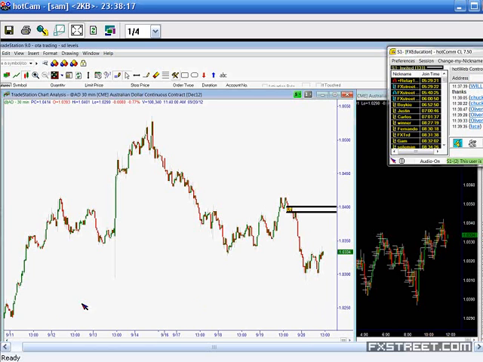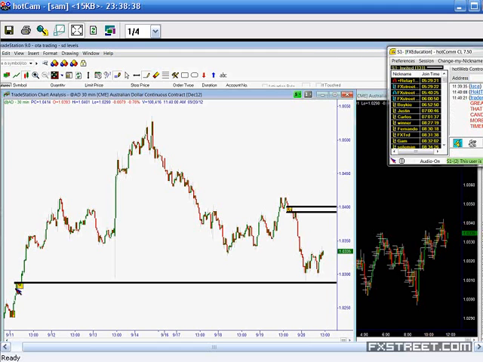$102.50, Luca, you're saying is demand. Yeah, there's a couple demand levels here. I'm going to go with your drop base rally demand level there, and of course this one right here, assuming it hasn't been touched yet. Let's see. Almost, but it did not touch it, which is good.